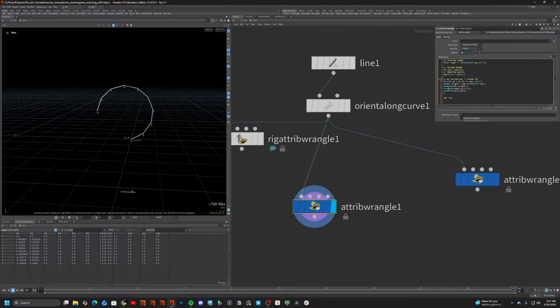Yeah, basically I'm rotating it by the angle, but I'm doing it in a for each loop, so it's angles times previous amount of points.